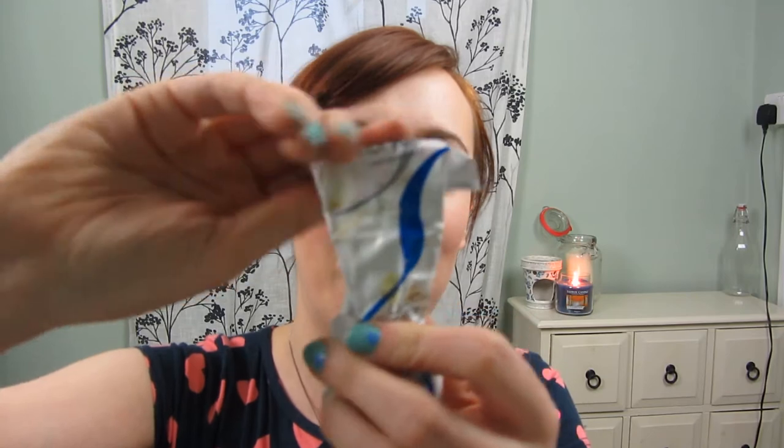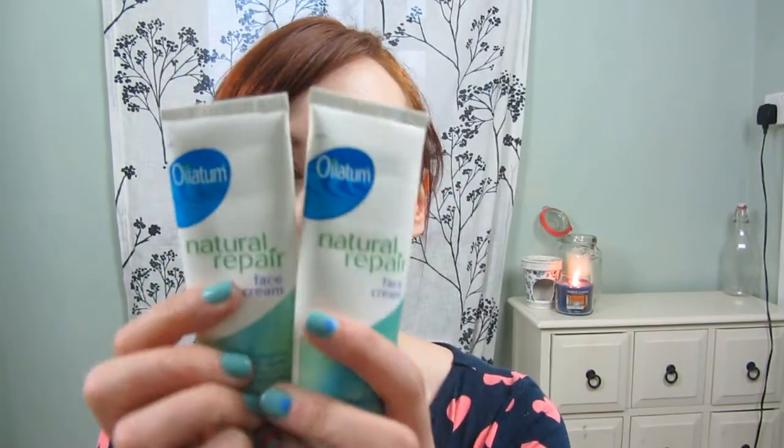I can see a few moisturisers. I have the most disgusting bottle of Lait Crème Concentrate by Embryolisse. This was talked about everywhere — it's for all skin types. I thought it was really fab and good on the skin, but I found I needed something a little bit more hydrating especially towards winter. During summer it's perfect, a little bit pricey but I loved it. For something more hydrating, this is Oil Atom — I've gone through two and have another two on the go. Perfect for hydrating skin, especially for sensitive skin. These are definitely a repurchase.